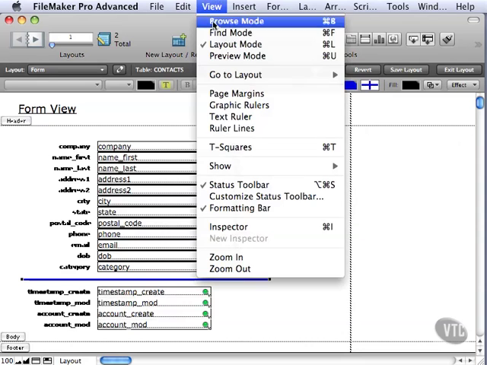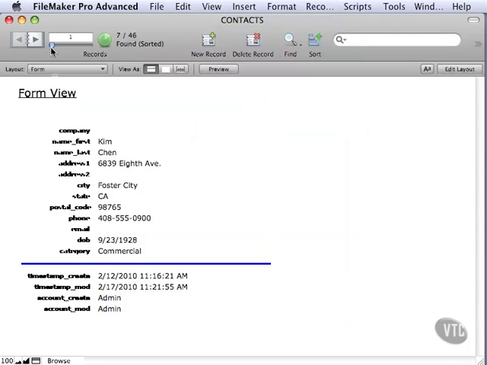We'll go into browse mode. And that looks pretty good. You can see that it differentiates these two sections pretty well right now. So not very complex to use the line tool. You don't even have to use a lot of graphics on a layout to make it make sense. I mean, all of a sudden, you can see there's differentiation between these two areas. We're going to do more with the interface. This is just a real simple enhancement, but you can see the power of one single line.